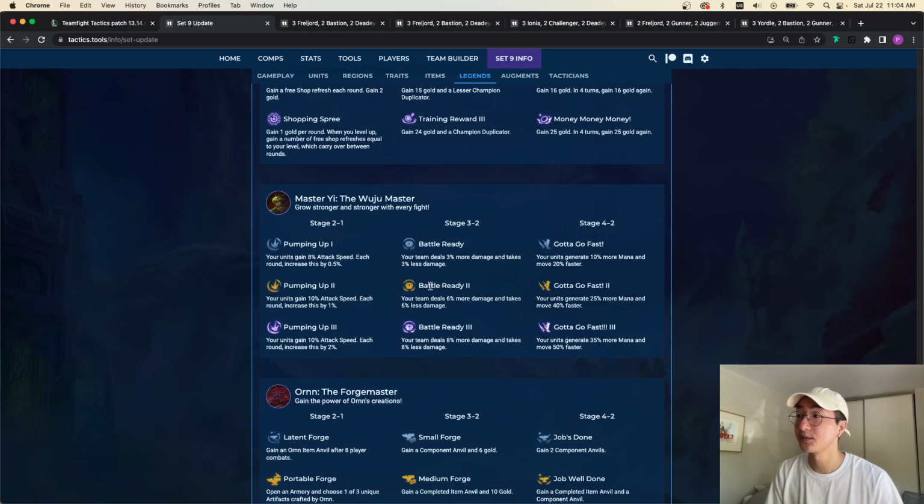On stage 2, or on stage 3, the only one worth considering is this one right here, Battle Ready 3. This one is pretty mid by itself, so you're going to want to look for better options, but this is worth considering. Battle Ready 1 and Battle Ready 3 are really bad, so you're going to want to just re-roll these and look for better options.